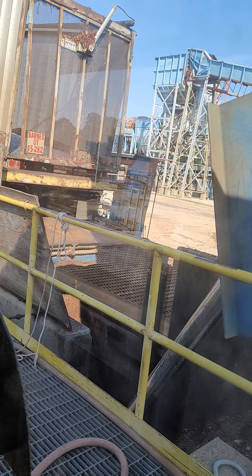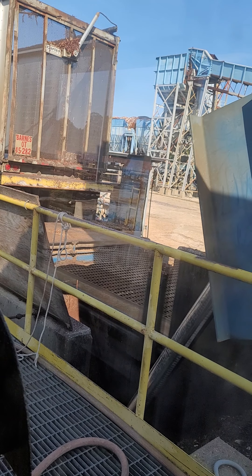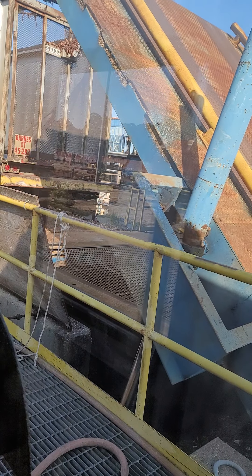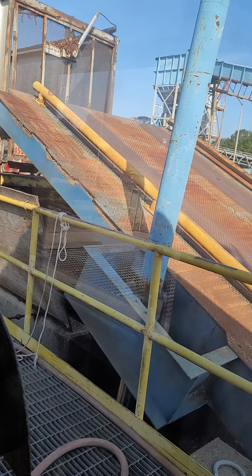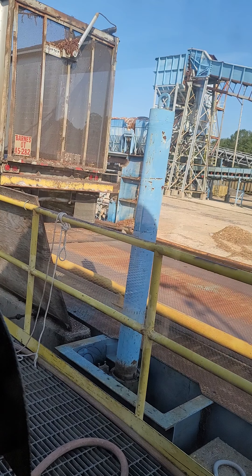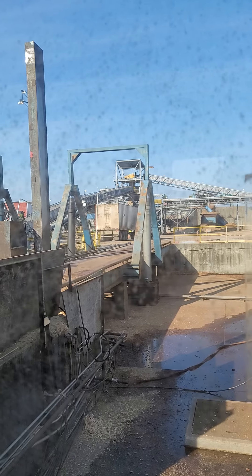There he goes, he's leaving already. No big deal. That's pretty much how that works. This is Alabama River Cellulose. He left his cover before he unloaded — that's not good. I'm not supposed to do that, unless it's broke. I grabbed my phone — you can kind of see the pit. That's the other driver, but he's already done.